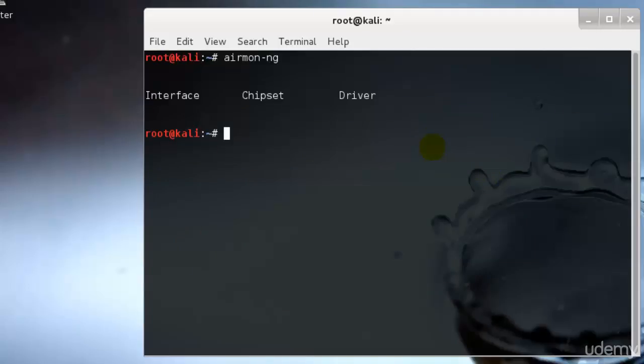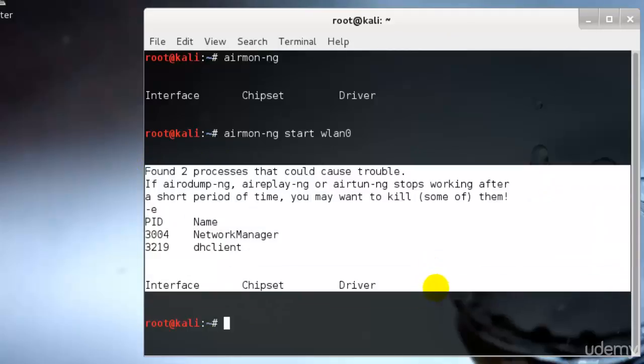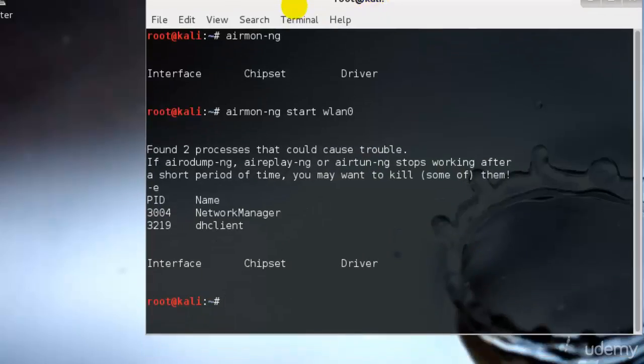You can type airmon-ng followed by the interface of your wireless card. So for example, if you have wlan0, then you can type airmon-ng start wlan0, because that would be your wireless network. Over here we won't have anything, and just ignore all of these things, no matter what you do, you will always get these errors. After you do this, you will see a message like "monitor mode enabled" in the end. This message means that the card has successfully been put into monitor mode. Note that the name of the new monitor interface will be mon0, that's M-O-N-0, monitor 0.